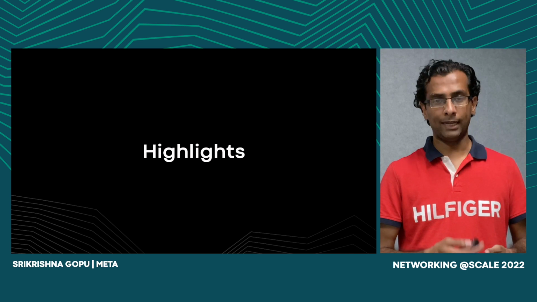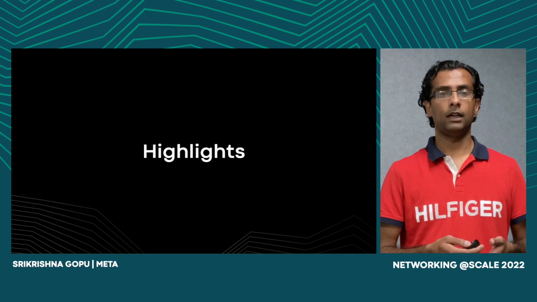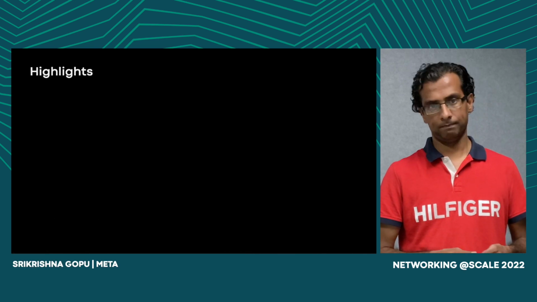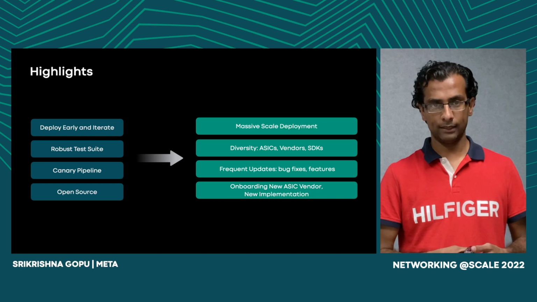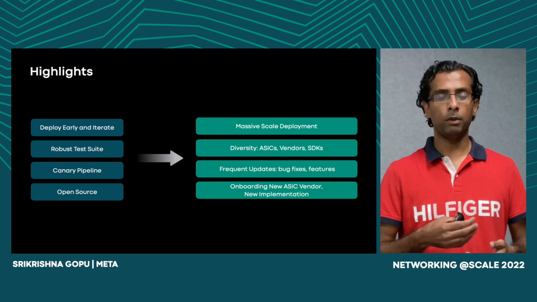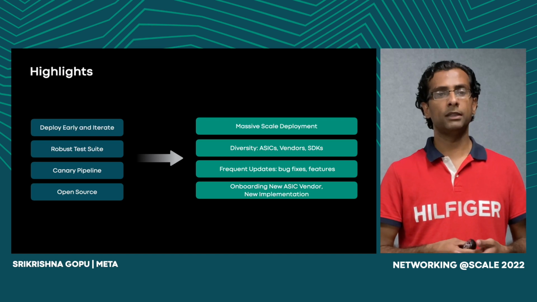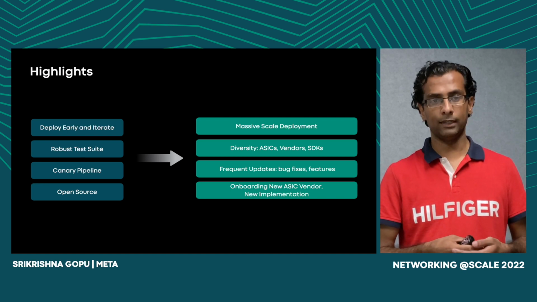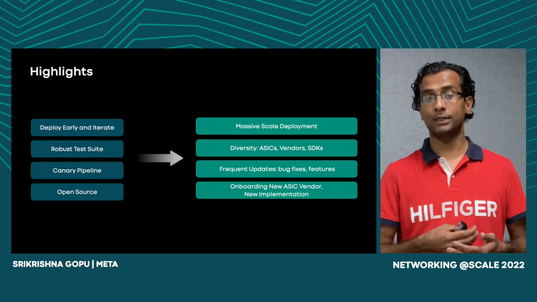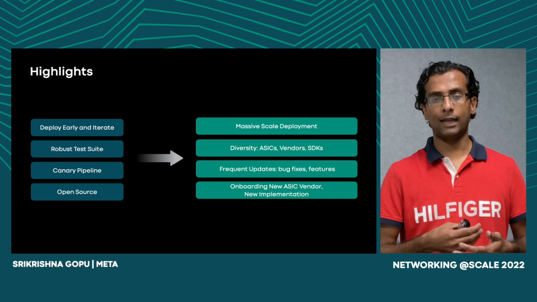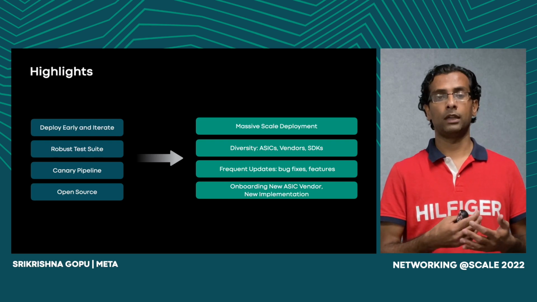I would like to highlight some of the methodologies we used and the outcome of it. Always deploy early and iterate so that you can deploy early to production and catch bugs early. Having a robust test suite in place helped us here. As you all saw, we had more than 1,000 test cases we reported to SAI. That helped us catch issues much earlier, and also running it on the vendor side made us much more efficient with a quicker iteration.